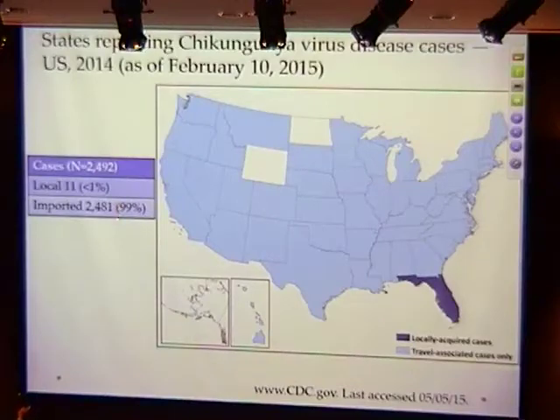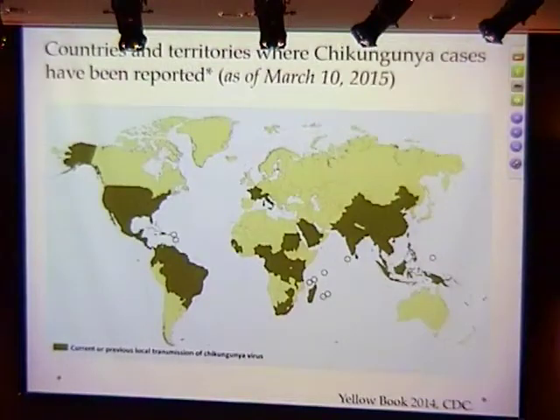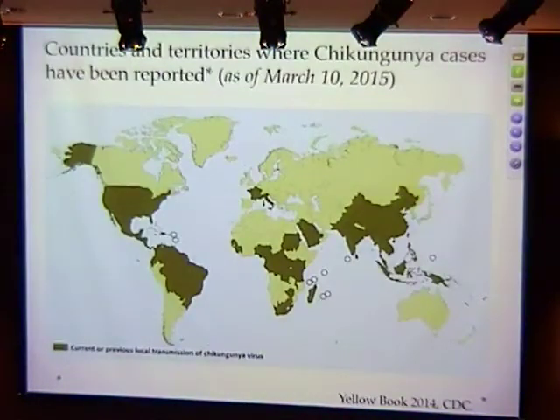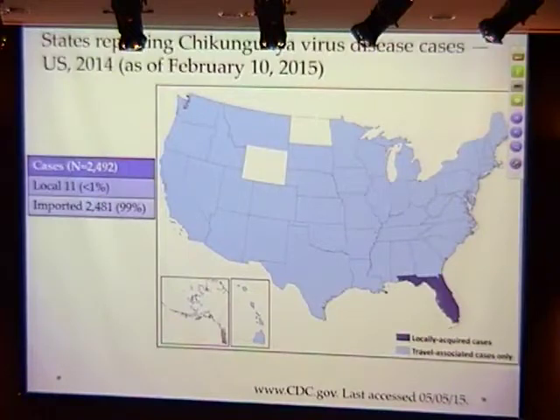Okay. Reported number of cases is close to 2,500, and the vast majority of cases are imported from overseas, just as we saw in those slides. So again, informing and educating the traveler is important. Why? They can bring it here and then lead to a local spread. And here's the local spread. Right now, it's less than 1%. But if it takes off, just like West Nile did, then you'll have a whole new epidemic at hand. And here it is in Florida, where you have locally acquired cases of chikungunya.